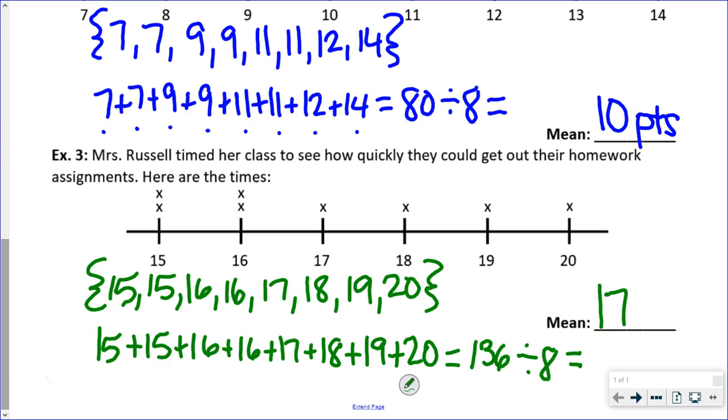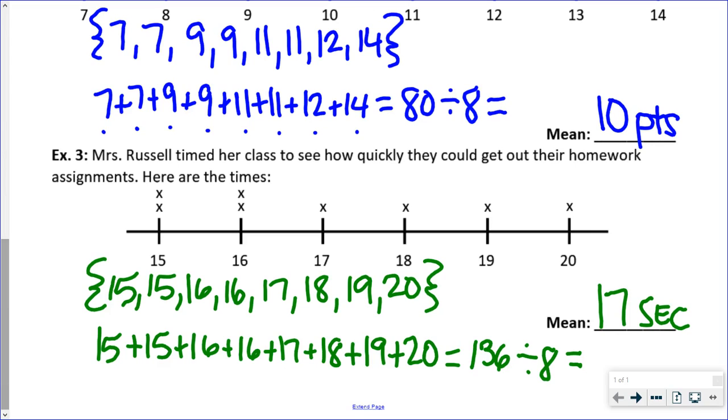Now, notice I use the word seconds because obviously minutes would be way too long, but nothing in here actually says anything about what the actual time measurement is. So in this case, 17 would be good. We're going to cheat a little bit though, and we're going to call it seconds.